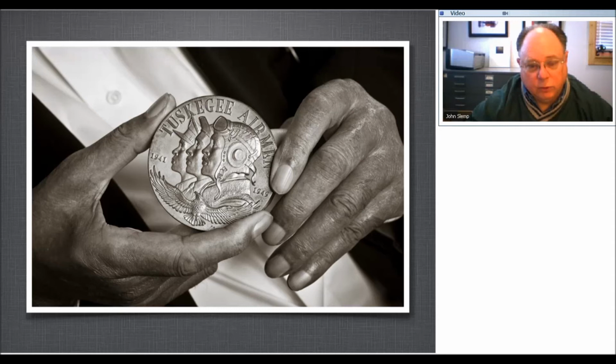These are the hands of Ray Williams, an original Tuskegee Airman who I photographed last February in 2012, just outside of Atlanta, his home. And of course, I have portraits of him and so on, but I thought this was one of my favorite pictures of the whole session, because I knew they had been awarded the Congressional Gold Medal by the president in 2007, I believe. And I asked him, "Ray, do you have your medal?" And he said, "Yeah, it's over in the drawer somewhere there." So we had to go find it and fish it out, but he was kind enough to do that, and we made this picture, and it's become one of my favorites. Very nice man.